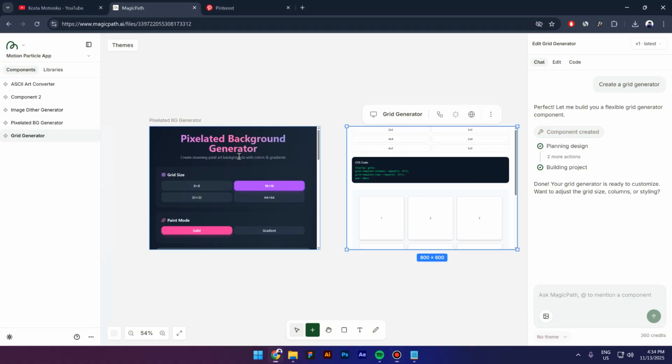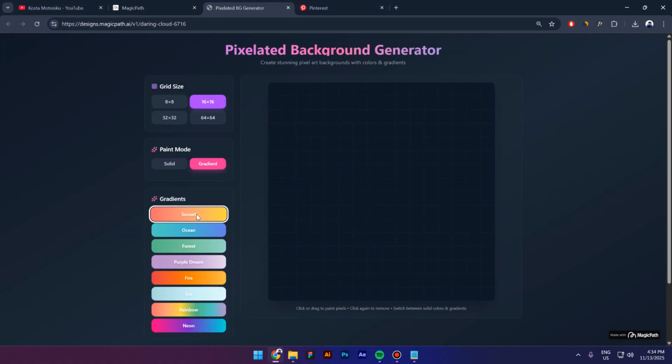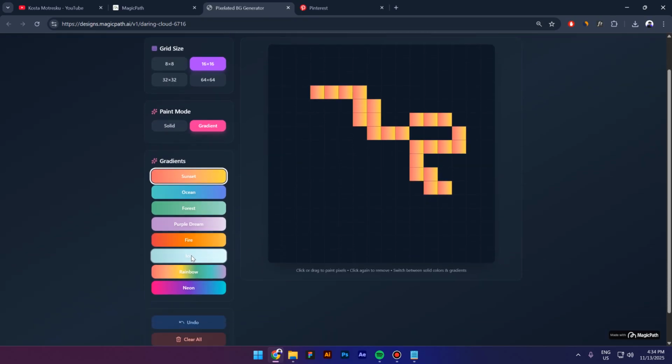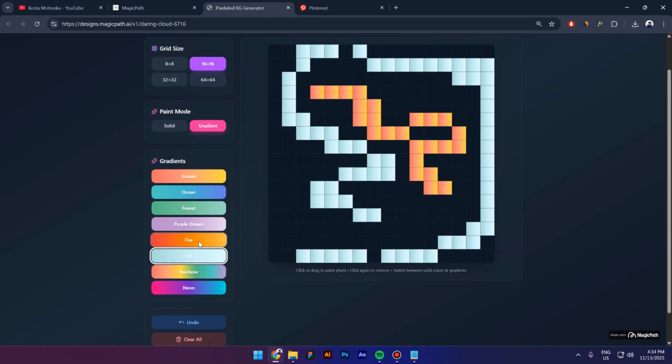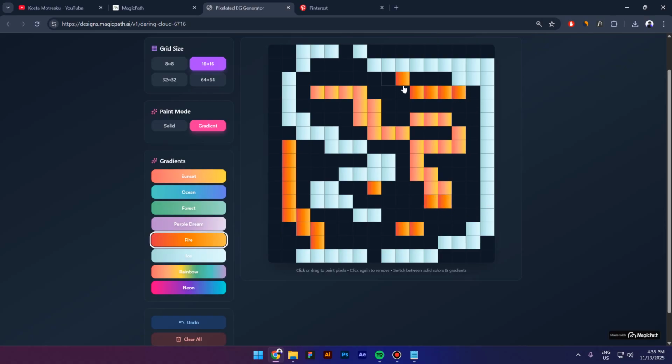Nice, so let's check out this one first and then we go to the last one. So I'm gonna select this one, and this is so cool, damn. Nice, love it. And you can create all kind of arts you want. So guys, I'm gonna put this in the description below. You can have access to this project file and you can use it for yourself.